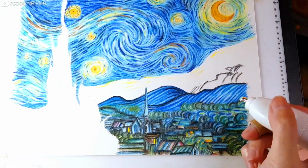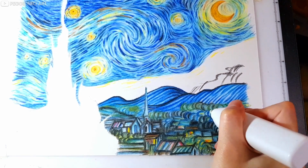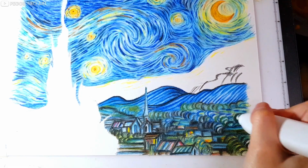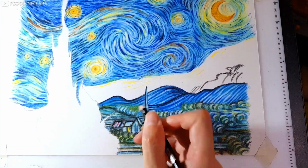And I noticed that some of the areas I kind of overcolored, and I wanted them to be in a lighter shade. So I'm using my electric eraser to erase some parts to create the highlights. So instead of using white, sometimes you can just use your eraser to erase parts to get white.